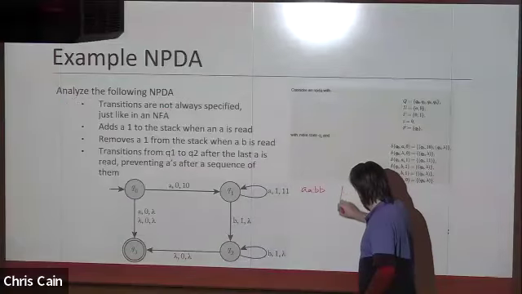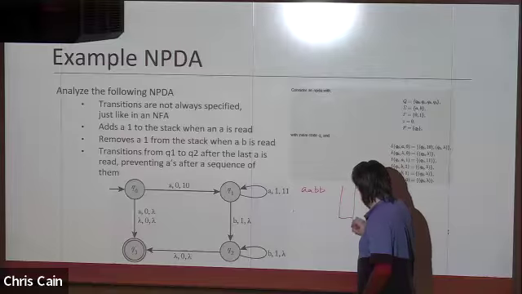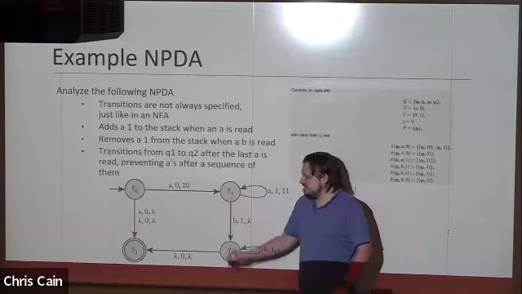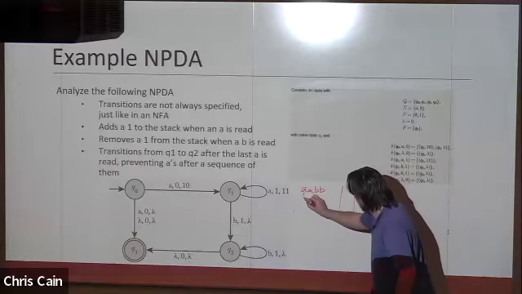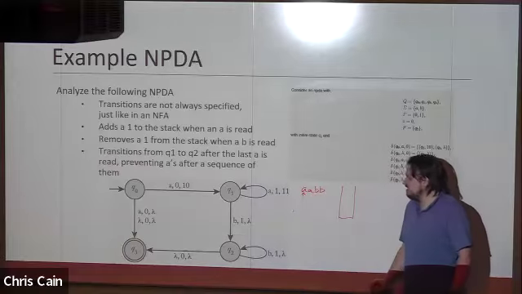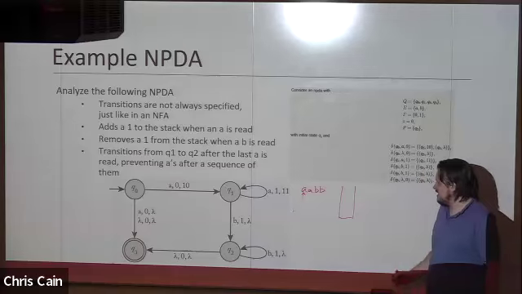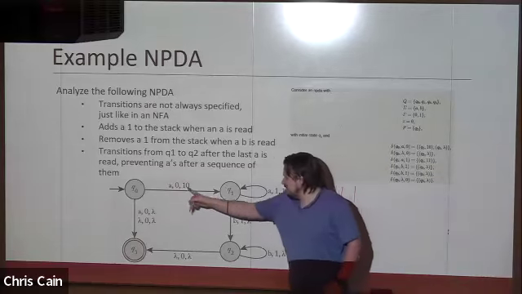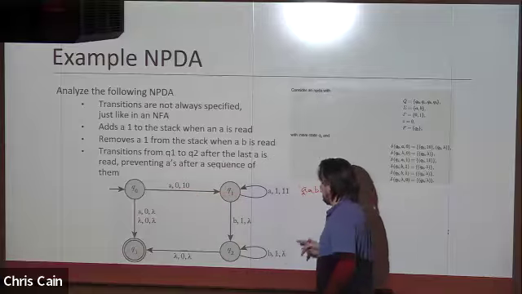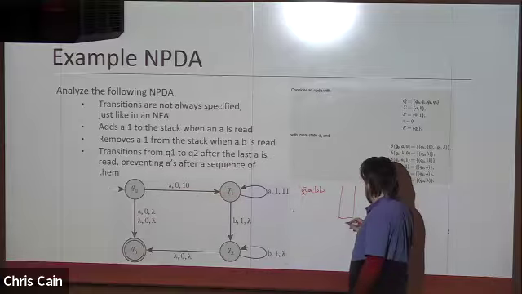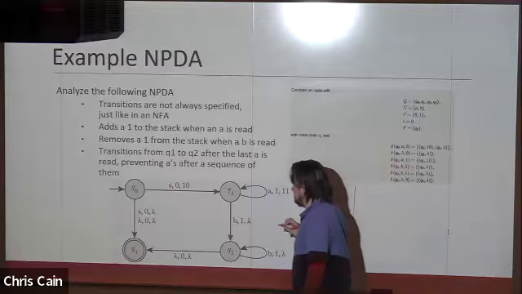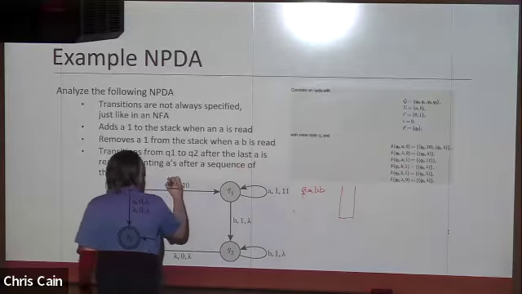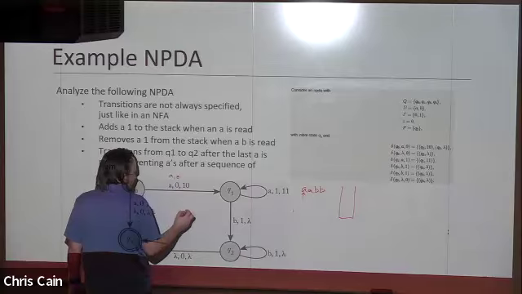So if we input A, B, B, to this, then what we're going to do is keep track of a stack kind of on the side, as well as where we are. So we started in Q0, and the pointer for this is on the first character. So what we know about the state is that we see an A, and it did say that the bottom of stack character is a 0, which is kind of annoying. I'm actually going to add one to this that says a Z.